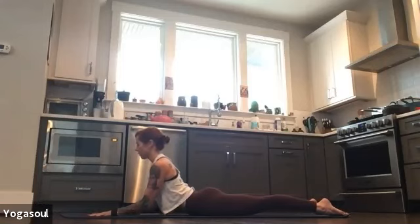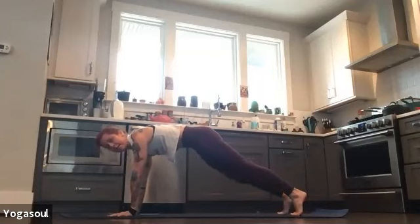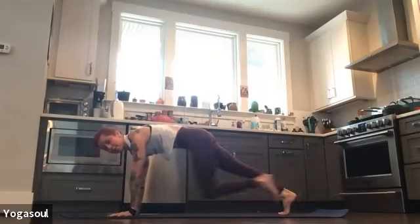Reach the hips high, let your head relax, and then again, ears go up to the shoulders. We're gonna shift forward into plank, and just to warm up a little bit today, we're gonna do some mountain climbers, but not the real fast, active ones. I want you to pull the knee in, and I want this work to come from the low belly. So draw it in and let that pull the knee to the chest.